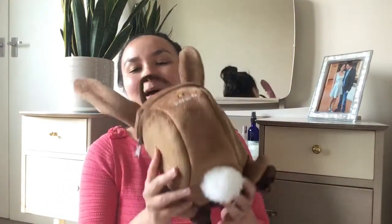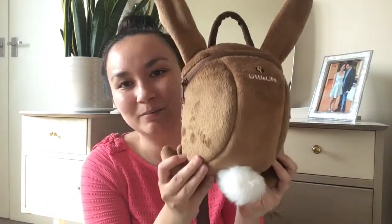Obviously we're all different with what we can afford and budget on, but I got Riley her very first bag. So right now Riley likes to ask to go outside for walks or to go to the playground a lot. It's like her favorite thing in the world. And she's at the age where she started kind of carrying things around. So she has a little Sidewalk Chalk bucket that she likes to carry around. It's just a plastic bucket. And she also likes to grab my diaper bag whenever I leave the house with her, if I don't need my entire backpack. It's got a little handle on it, so she likes to grab that and carry it around.